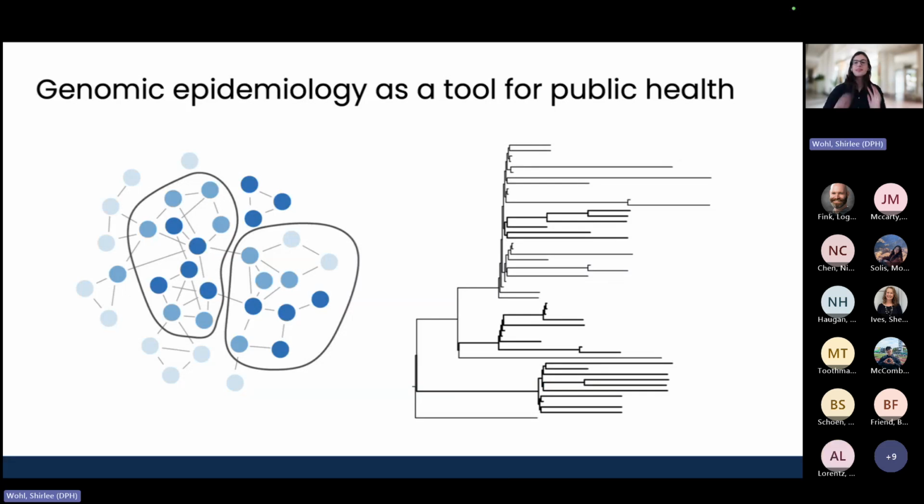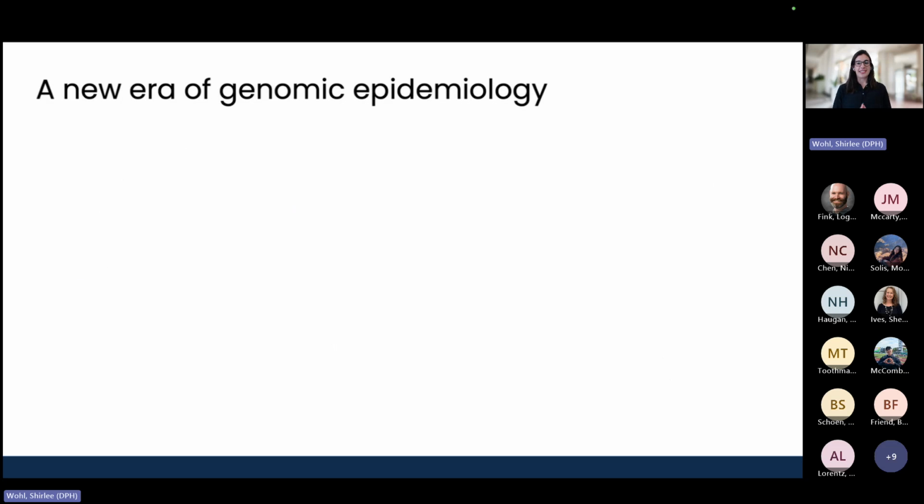All right. So anyways, hopefully you've seen this sort of diversity of examples, which I think is super exciting, because I think it shows that we're in this new era of genomic epi, maybe slightly different than where we started a few years ago. One where it's being used a little bit more to answer crucial public health questions, but also more importantly, one where we're not just generating sequences from whatever samples we have available, but actually thinking through how we might want to prospectively design a genomics-based study.